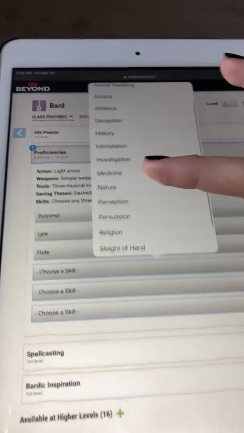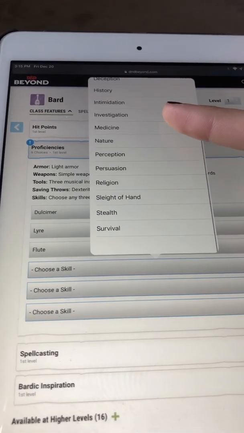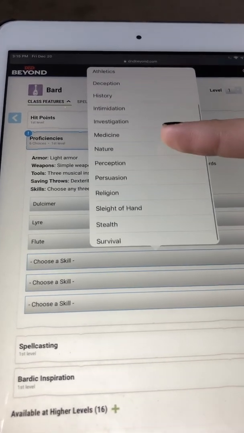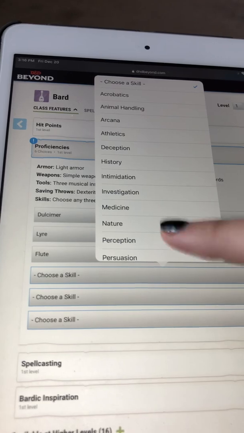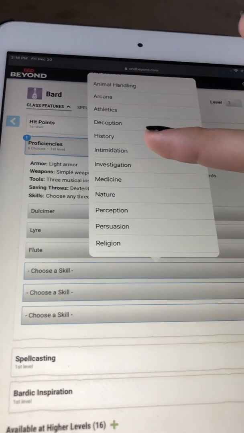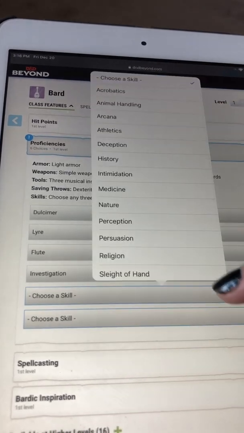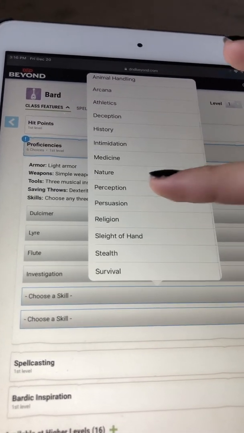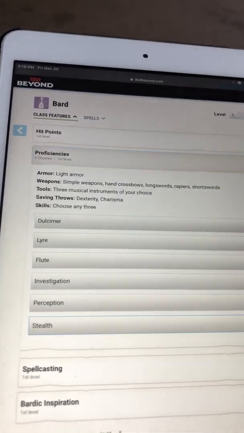You'll notice that the two that I chose earlier are gone, because I've already picked them, you can't pick them twice. So here I am going to choose investigation and perception, because that's always nice, and stealth.